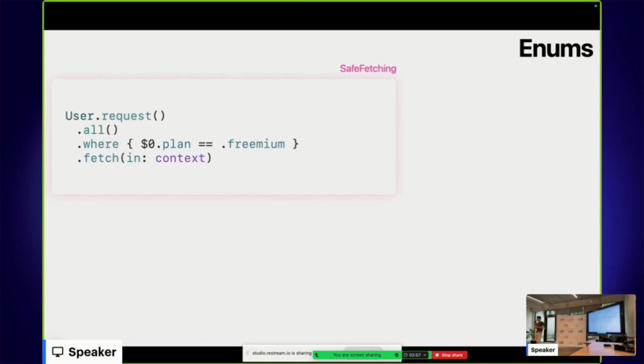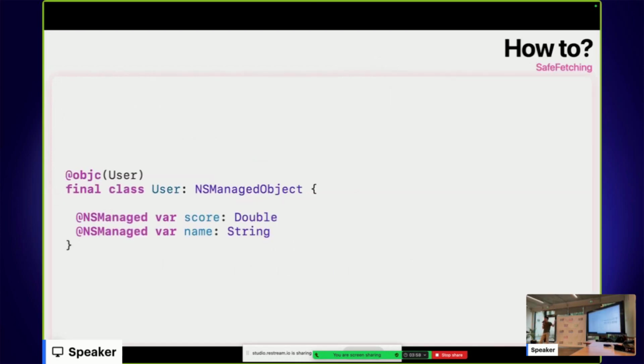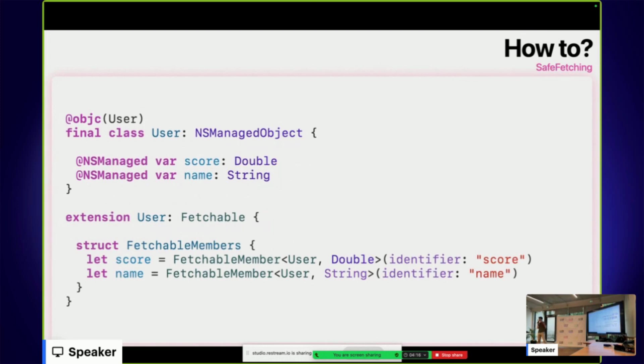So that's the idea. And you might now be wondering how you can use that in your CoreData code base or CoreData package the way you want to. So basically, if we go back to our user NSManagedObject, the first required step is to make it conform to Fetchable and add a FetchableMember structure that will hold the members that you want to participate in your predicates.